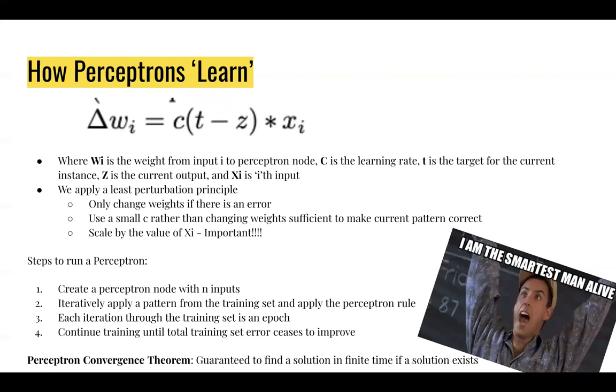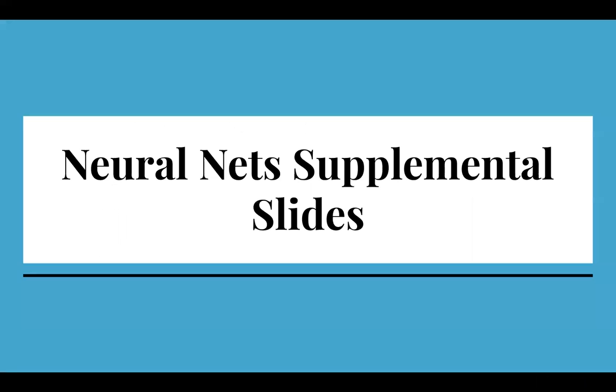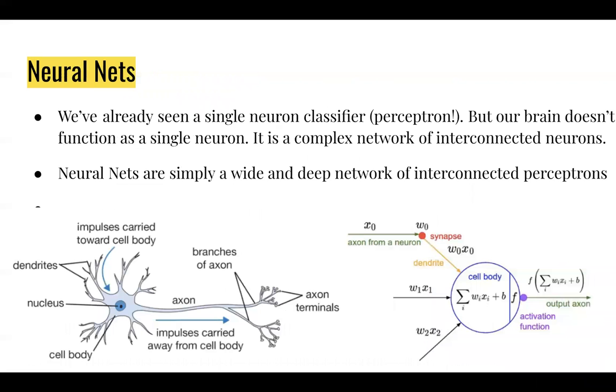Okay, so that is perceptrons. On to neural nets then. As we noted, that's a nice little single neural model, but it doesn't capture a lot of the complexities of computational capabilities. Neural nets are designed to capture those more complex interdependencies.